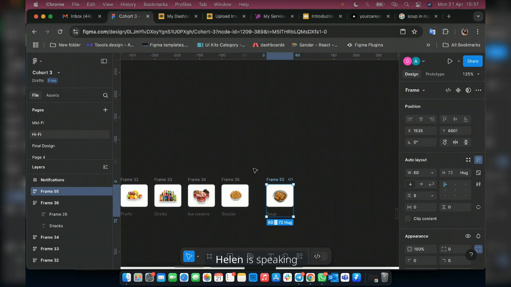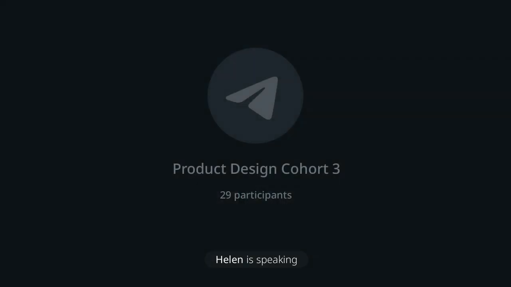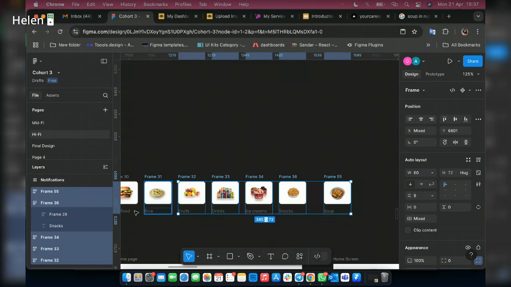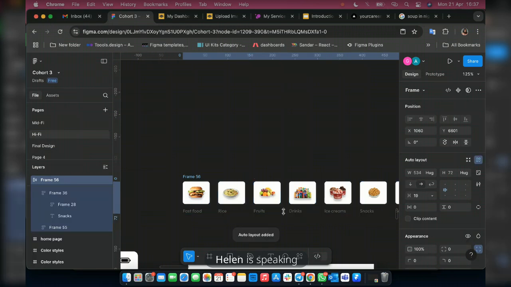So the next thing I'm going to do now, I'm going to hold all of them and then place them in form of auto layout. So did I put this? Okay, fast food. So I'm going to make it auto layout. Once I made it auto layout, I just want to use the auto layout to arrange it very well. So let's do it this way. The spacing between is 19. Is 19 okay? Let's make it 10. I think 19 is too much.